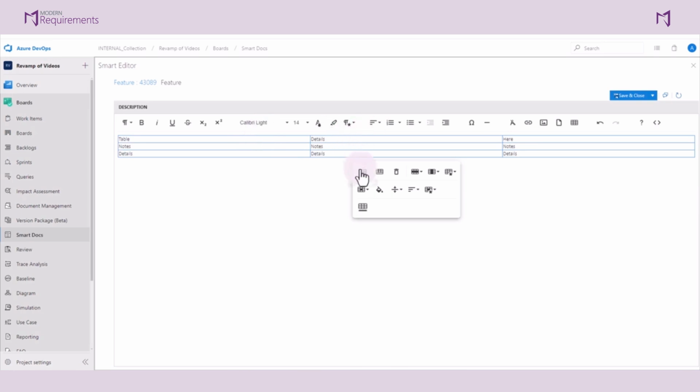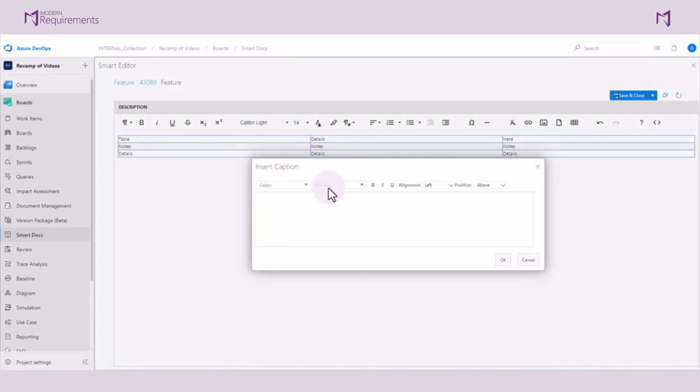Formatting your table is easy. Simply select the area you want to work with and you can apply different types of formatting. For instance, table styles like alternate rows can be applied to your table. You can do things like change the style background or add cell styling. You can also add table captions.